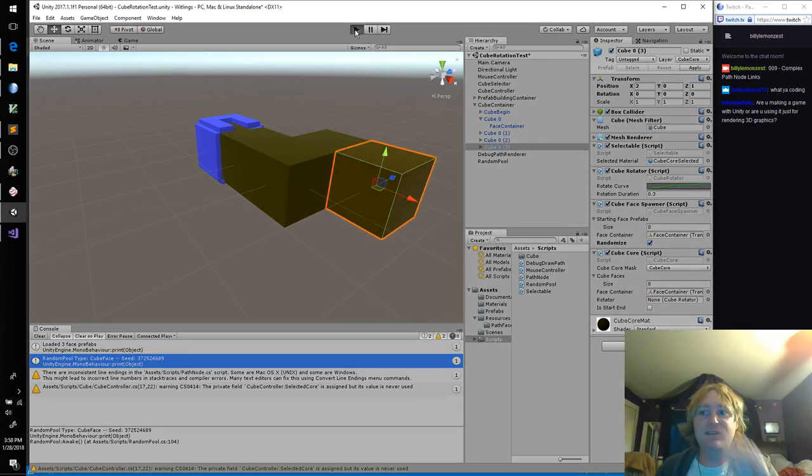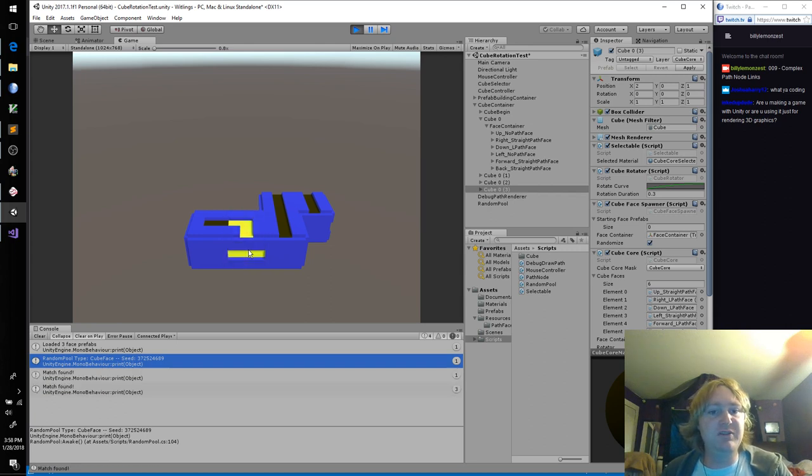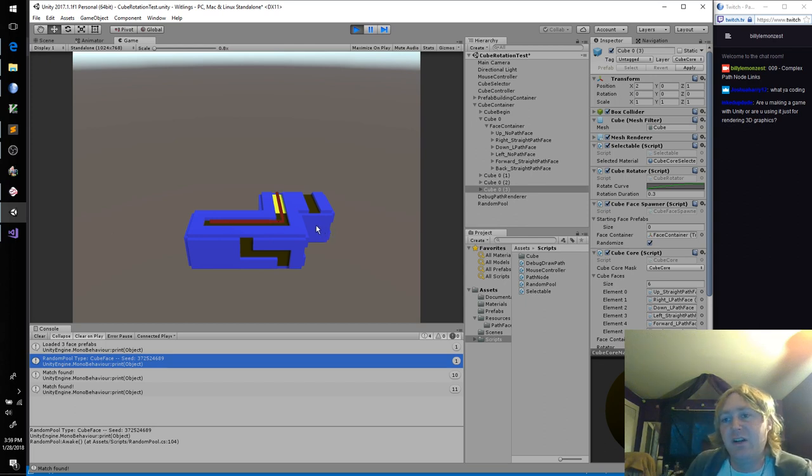The idea is that you start with a little dude, and he's going to start walking on a path, and it's your job to select cubes and build a path for your little guy to walk down. And right now, if I hit U, you can see it's got this red path. This is the path the little guy would take.